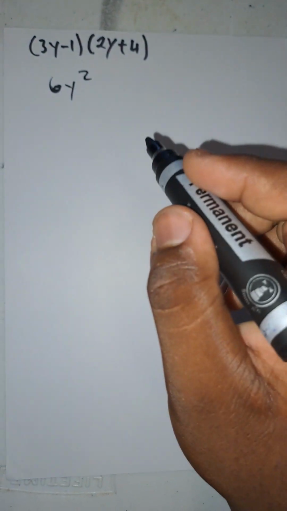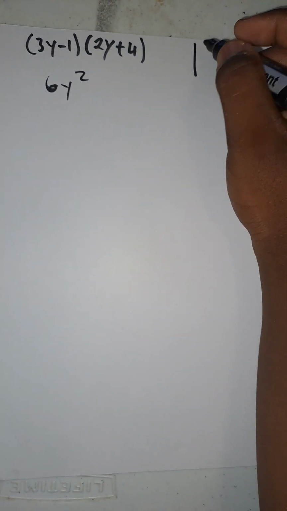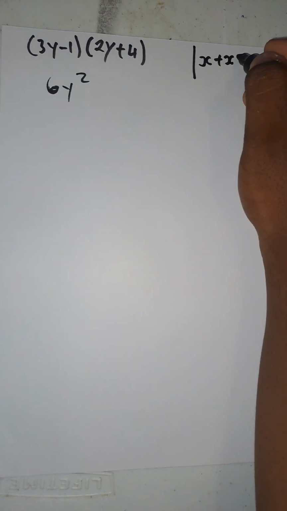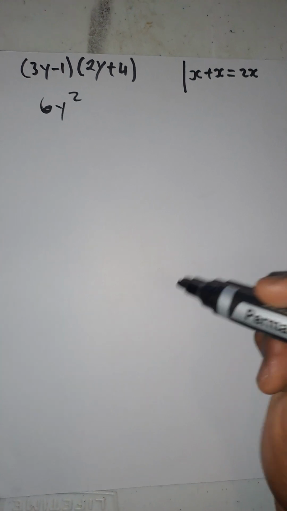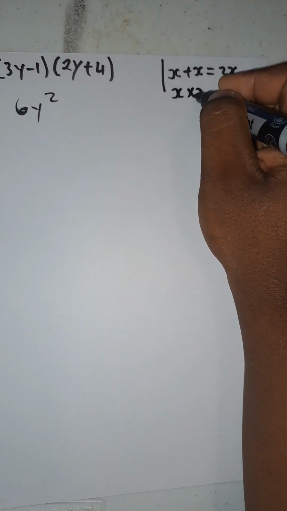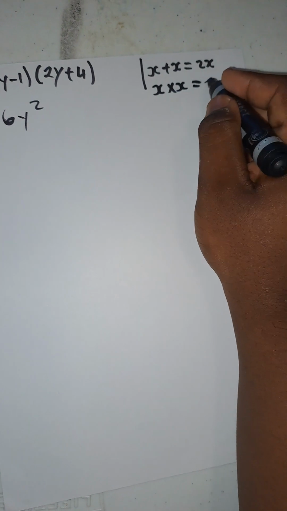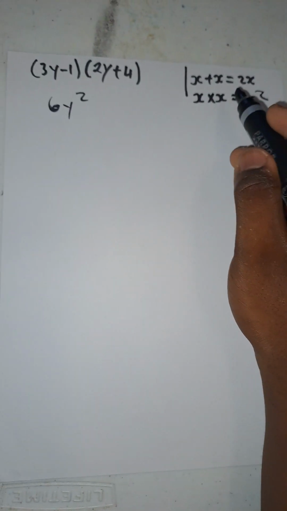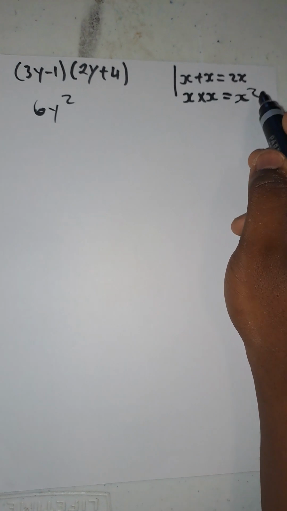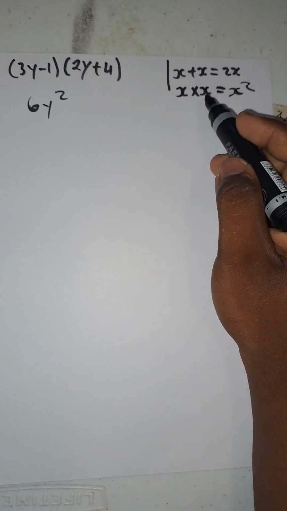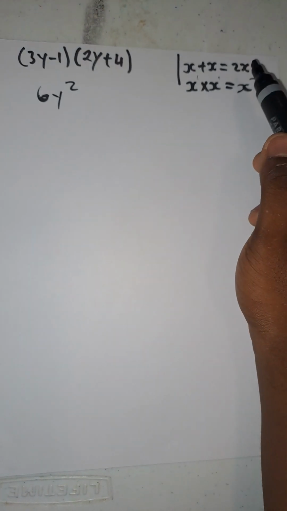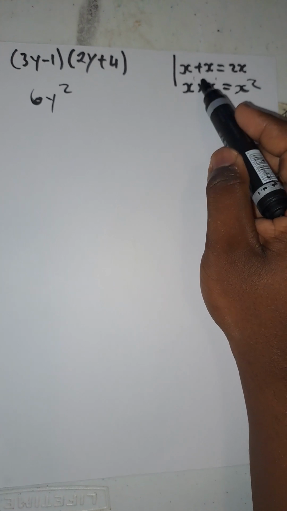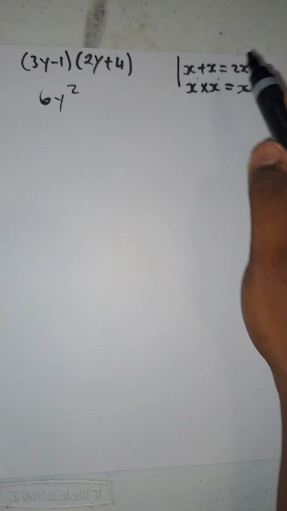While we're here, let's go again and revise, guys. x plus x is what? 2x, because x is the same as 1x. Each and every variable is the same as 1 of it. And if I have x times x, what is it? x squared. Can you see it? The reason why it is x squared, check. We are going back to our laws of exponents. This x has the exponent 1, and this one has the exponent 1. Same base, when they are multiplying, you add exponents. So 1 plus 1 is 2.